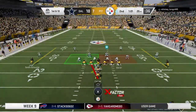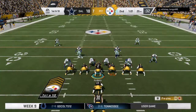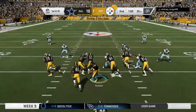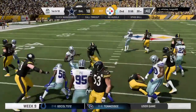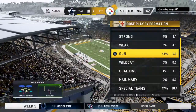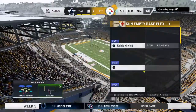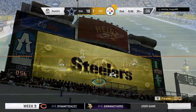The Steeler offense here about ready for their next drive. And now with still more than a minute to go in what's been a tight game, you figure we'll try to see them move the ball downfield. And remember, they get the kickoff to start the second half, so this is a golden opportunity for them to go down there and put up a couple of sixes back-to-back. What a momentum swing that would be. Yeah, you might be able to get a 2-for-1 without ever even giving up the football.